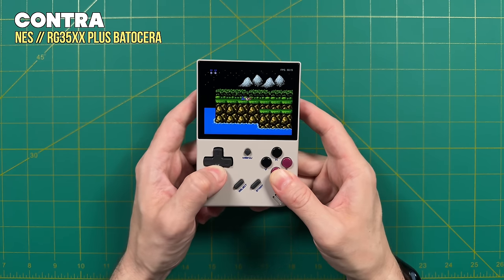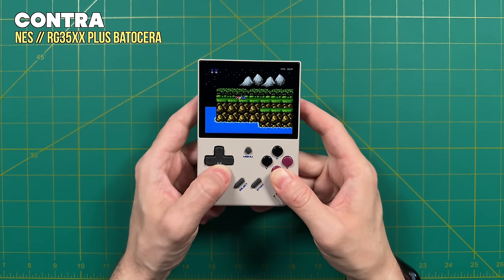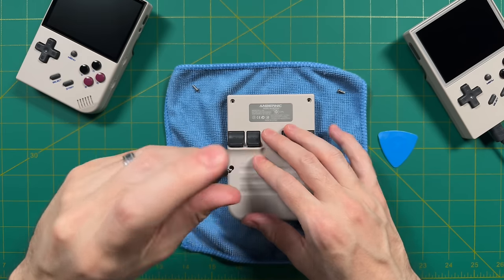And so bearing in mind that there is some variance with these D-pads and the whole D-pad lottery thing, I still think that the RG35XX Plus is the best among the bunch. Okay, next I want to do a teardown of these three devices.